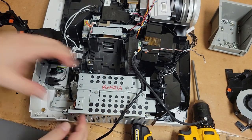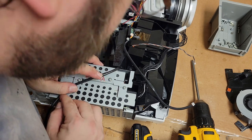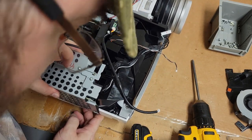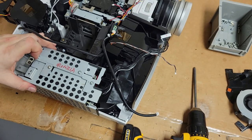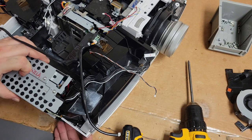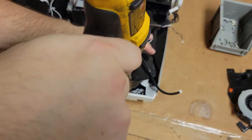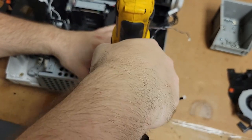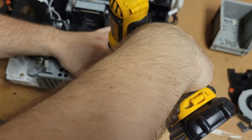Not really worried too much about disconnecting the lamp connector. I think we should be okay now. I think this should come out. So that side's good. There's something else holding it up? Yep, there's one more screw. I thought that was just for the wires. I get it. I can feel it. There it is.